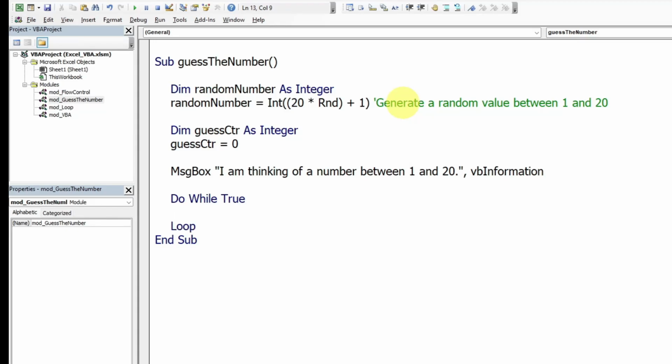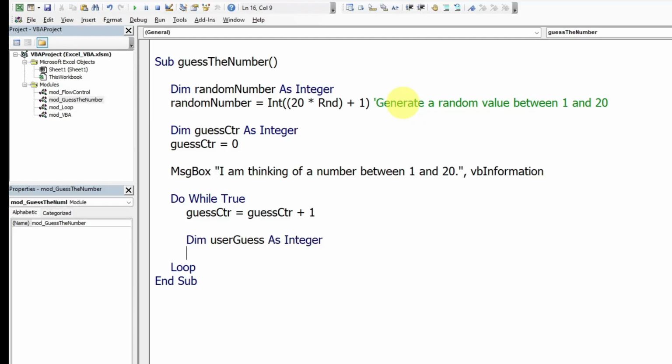And inside the loop, first let's increment the guess counter variable. So you can do that using the guess counter variable, and that should be equals to guess counter variable plus 1. So we can track how many times the user guesses the number. Next, let's declare a variable that will hold the user's guess. So I will name that variable user guess as an integer type.